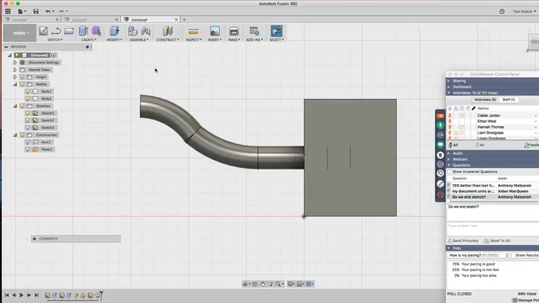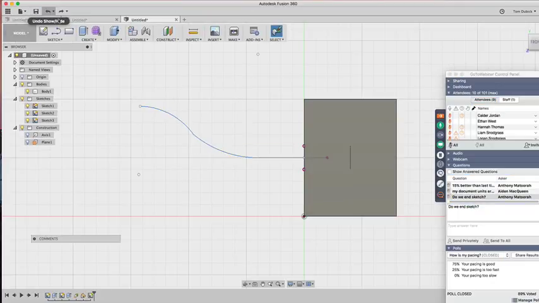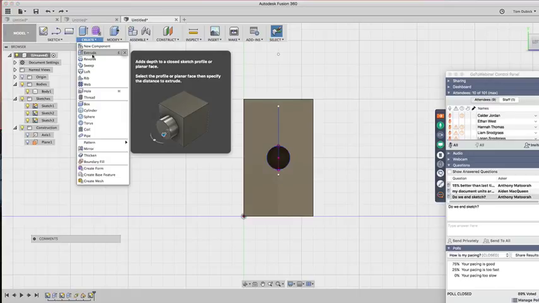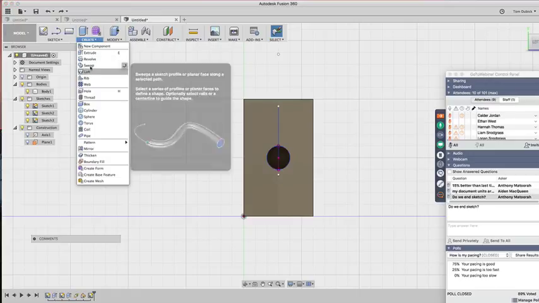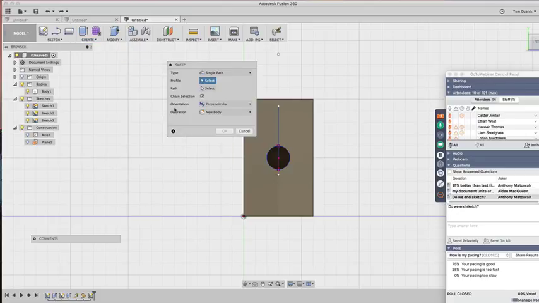So let me go through that one more time. When I do this, I'm going to go to left. I'm going to go to the view cube, so I get that view. It's going to be sweep. Profile selected.